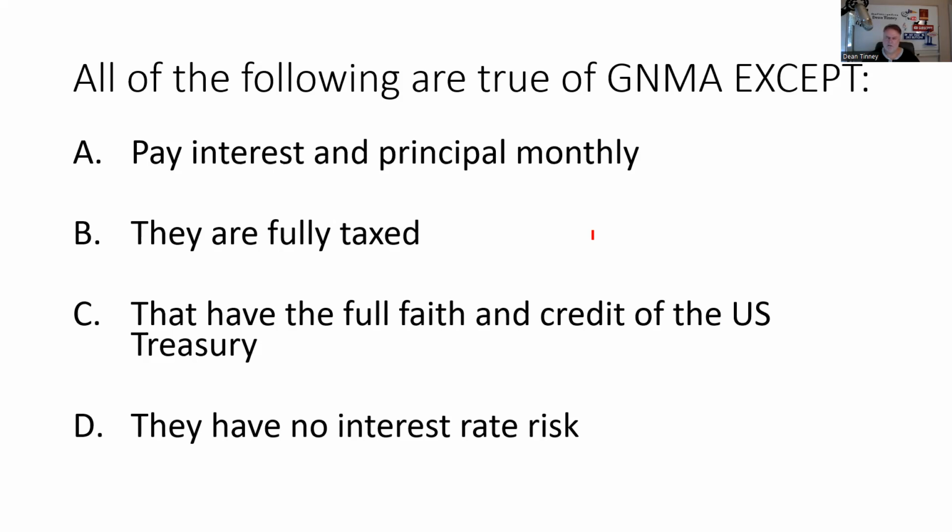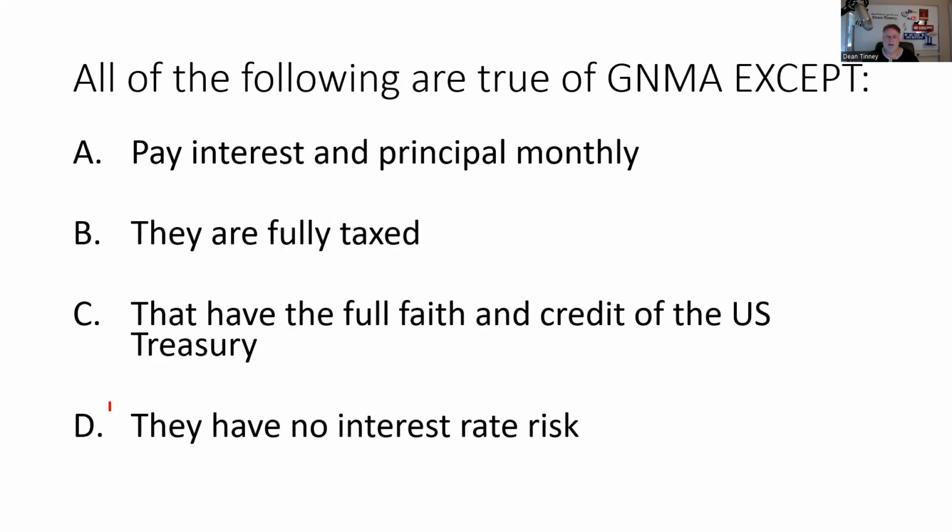They're fully taxed. Treasury securities, direct obligations of the US Treasury, T-bills, T-notes, T-bonds, are taxed by the US government, not taxed by states. These are taxed by everybody. They're fully taxed. And unlike the other mortgage pass-through securities, which have an implied backing of the US Treasury, these are the full faith and credit of the United States government. No better credit quality than that.